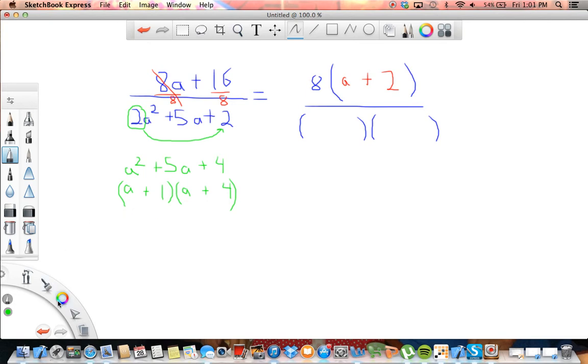Now we have to come back and divide by whatever that leading coefficient was at the very beginning of the problem. It was a 2, so we're going to divide both of these numbers by 2. This might be kind of a refresher for you guys, since it's been a while since we've done these. Once you do this, we see which one of these, if any, will come out to a whole number. Well, a plus 4 divided by 2 gives you a whole number, so that one comes out to a plus 2 because it goes evenly. That one's okay. However, 1 divided by 2 will not come out to a whole number. It comes out to a fraction or a decimal.